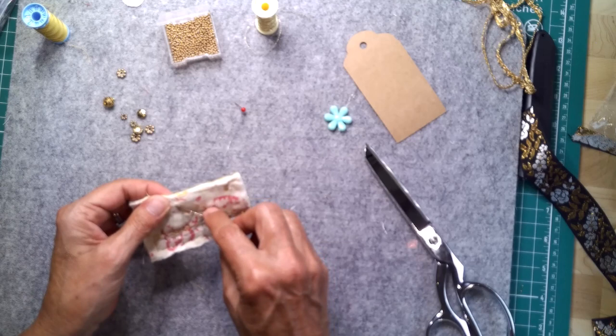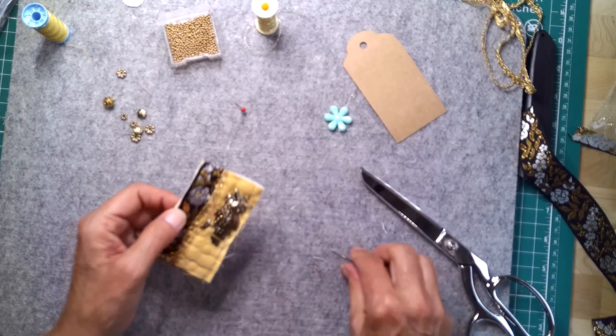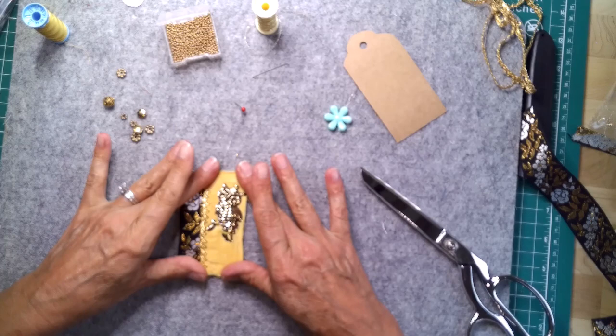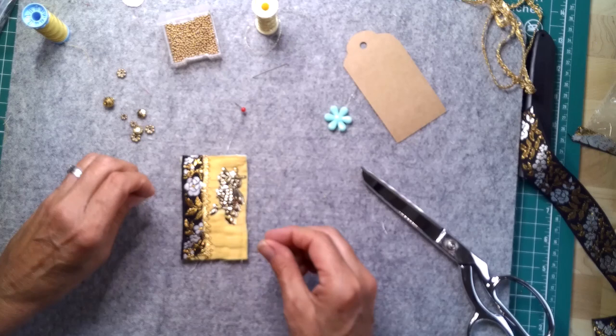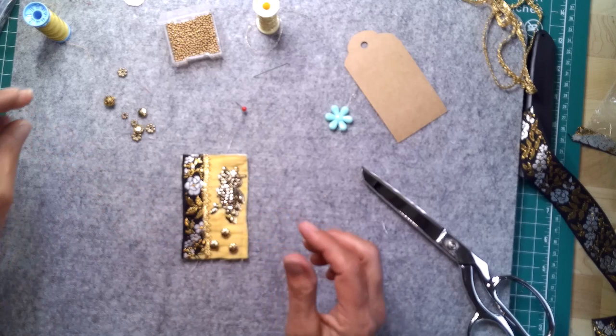This thread's a little bit short. I'm not going to be able to knot that. All right. So Mr. Owl is attached. Then my idea was, see, this is totally not me. I'm having some problems with this. I was thinking about doing something like this with some beads on top of them. And then I have this little bead that I thought I would hang down somehow.